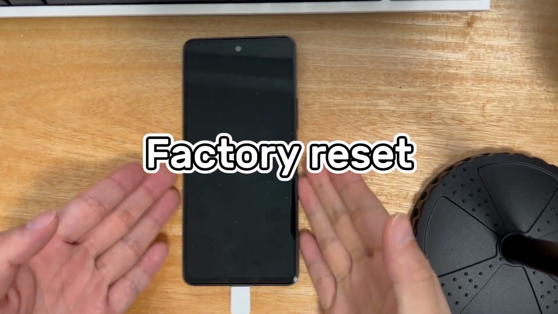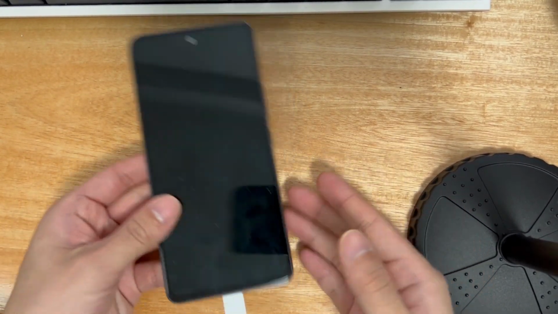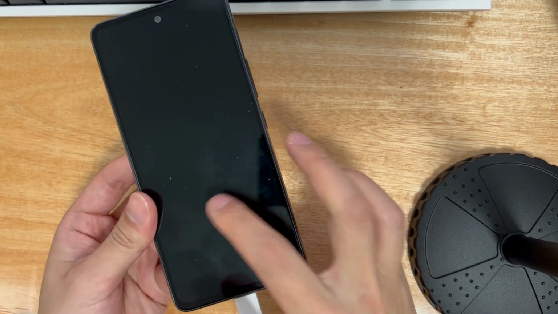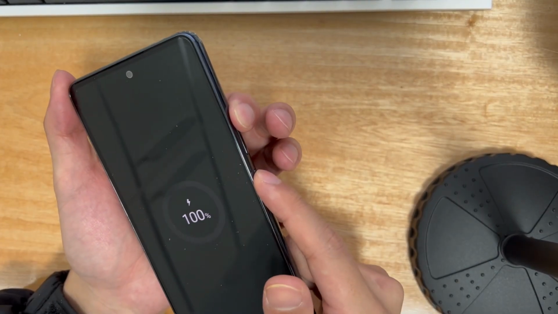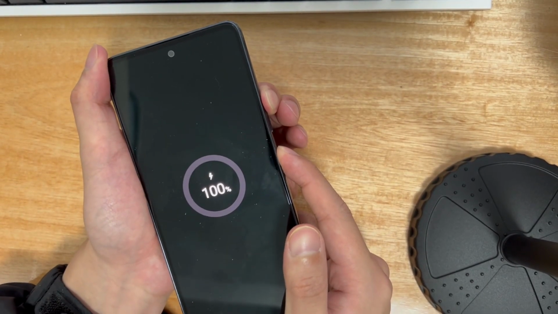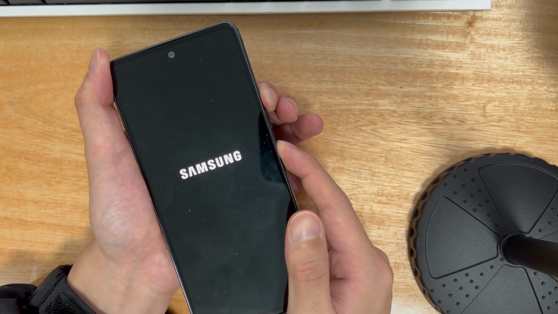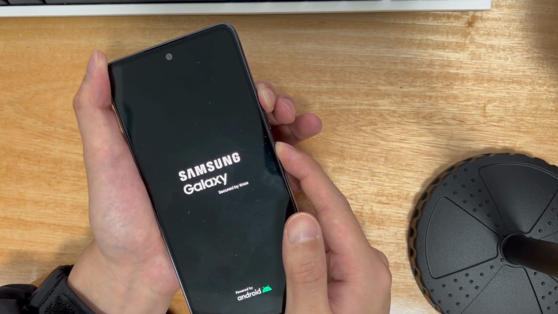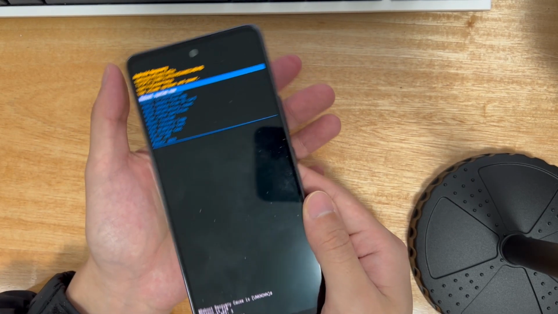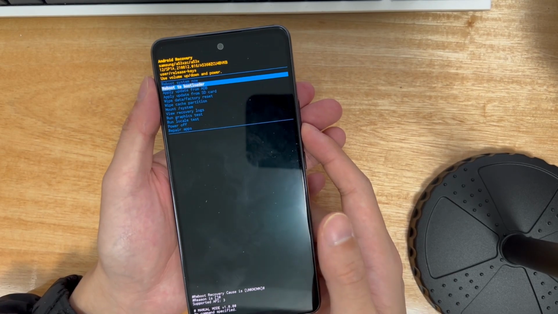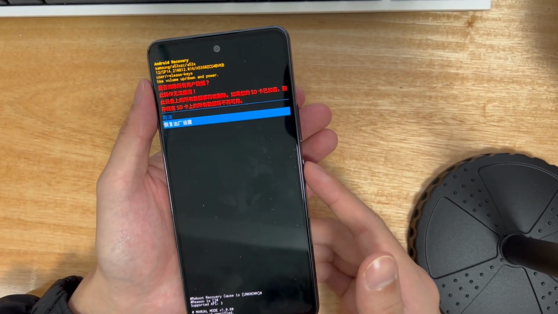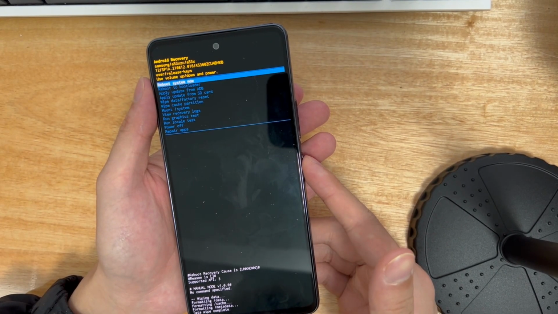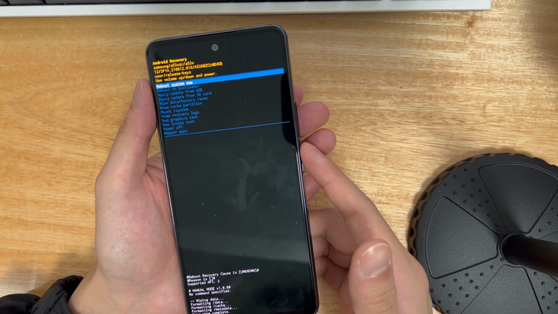Method 5 is to restore factory settings. Connect your phone to your computer. Then, make sure your phone is turned off and wait at least 30 seconds. Next, press the volume up button and the power button at the same time until you see the recovery mode screen. You can let go when seeing the recovery mode screen. From the Samsung recovery screen, select Wipe Data/Factory Reset using the volume buttons and press the power button to confirm. Then, use the volume buttons to select Factory Reset and select the Yes option to confirm. This will trigger the reset process, which should only take 2 to 3 seconds to complete.